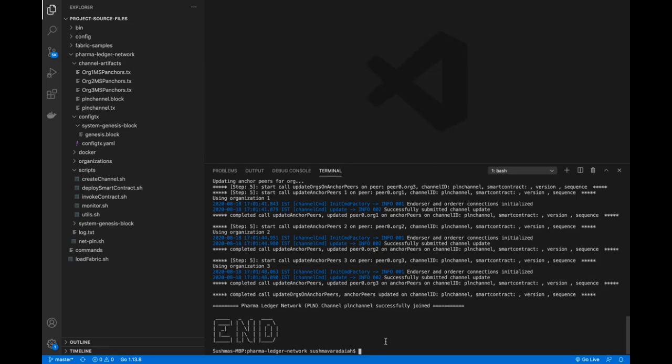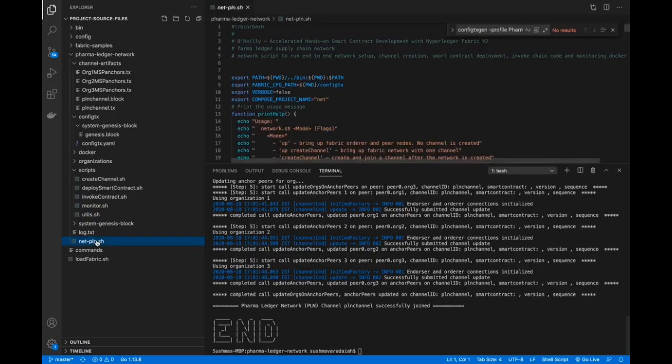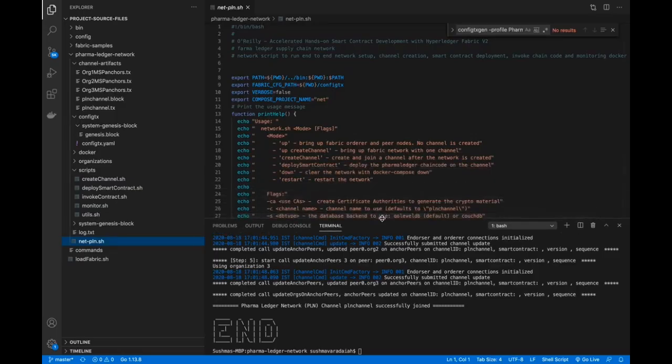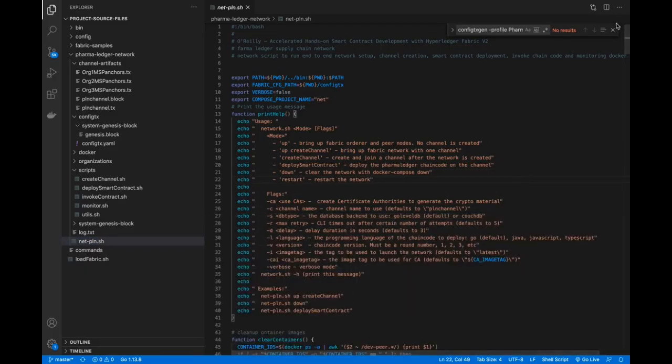Now, let us understand what files and commands I'm executing to go through this process to create the channel. I'm just going to get rid of this command prompt for the time being.